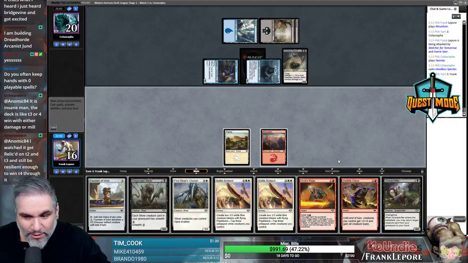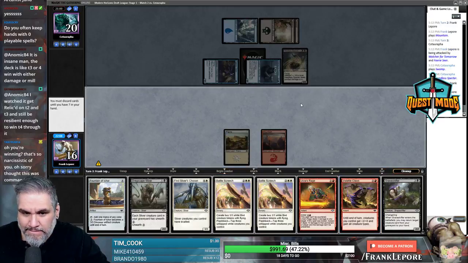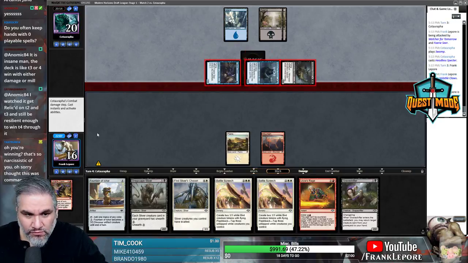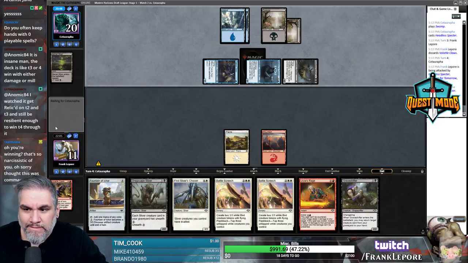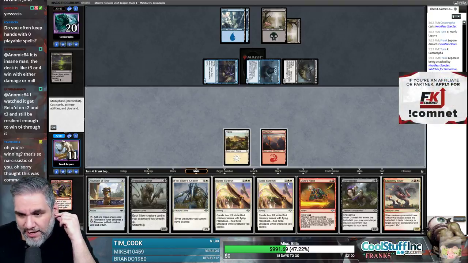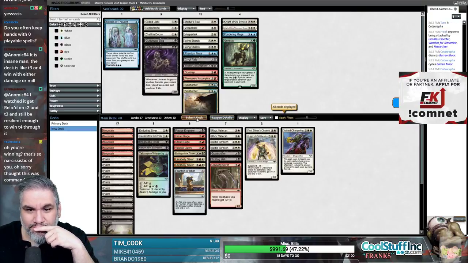An aggressive start, and see, now we're paying for it. Fascinating. Rough. I mean, we're on the draw. Any swamp or any third land basically puts us in this game. But it was not meant to be.